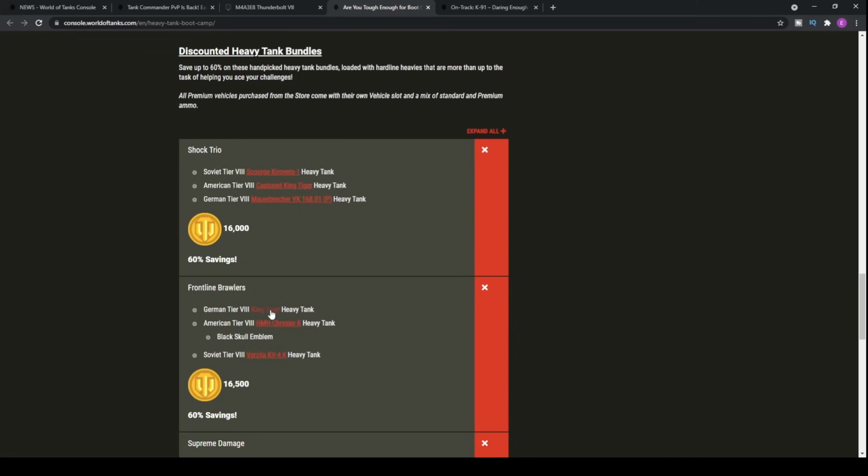And then we've got the King Tiger, which is yet again, like we said, with the Captured King Tiger, fairly okay, but it's not particularly amazing. And then the Chrysler K, many of you will have got for free if you did the earn operation for it not too long ago, and so I guess that's the only tank that's actually worth it in the bundle, but even then it's not as good as PC, and you can get penned fairly easily through the front with people loading premium rounds, of course, being the main problem in World of Tanks console right now.